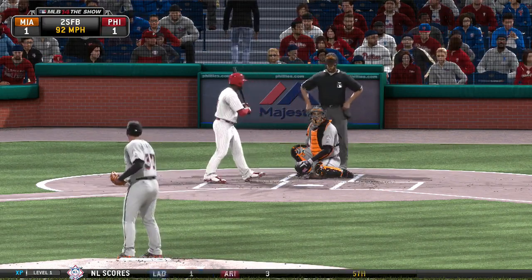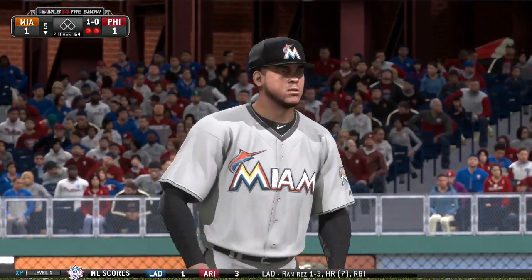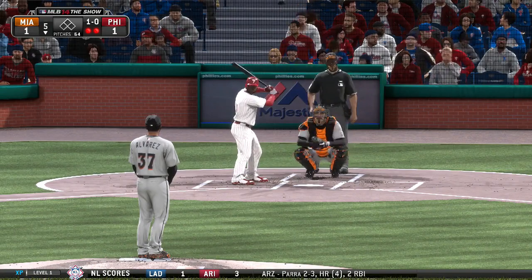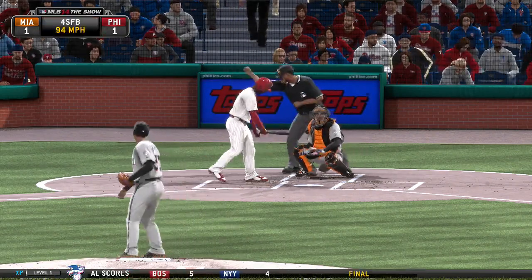And a bit too high with that one. It's 1-0. Maybe the most impressive thing about his performance so far, he's doing it all in a hitter's ballpark. It's hard to come in here and pitch like this, but he's done a heck of a job. Here's the 1-0. And he takes a cold strike one.